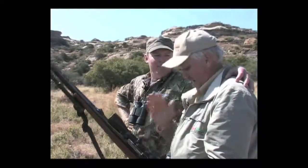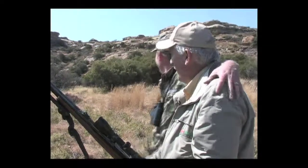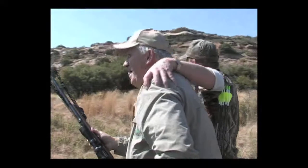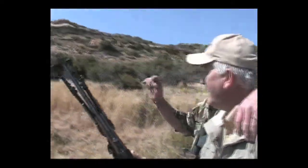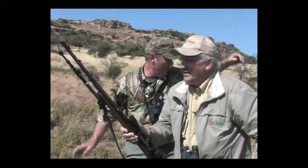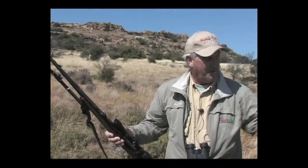This is the best day of my life. I have never seen an eland run up a mountain so hard in my life. Reload in case I don't know where the second bullet hit him. But reload, so in case he gets up there, we have to take another quick shot. Man, folks, we got an eland down right there. We're just going after the eland to find him.